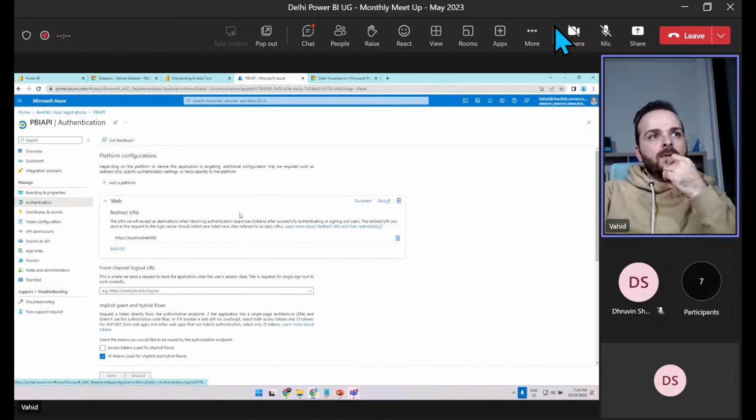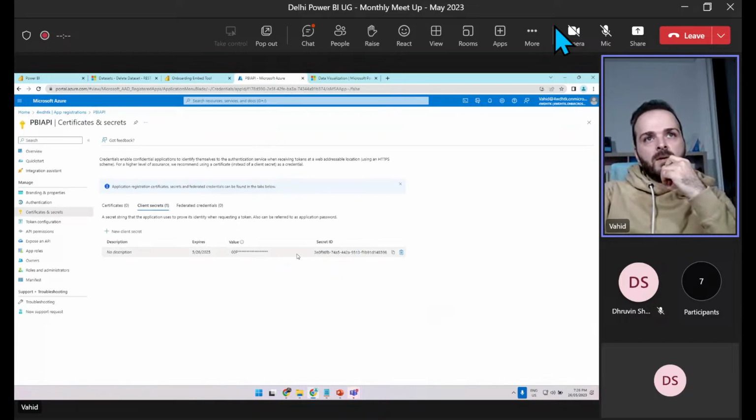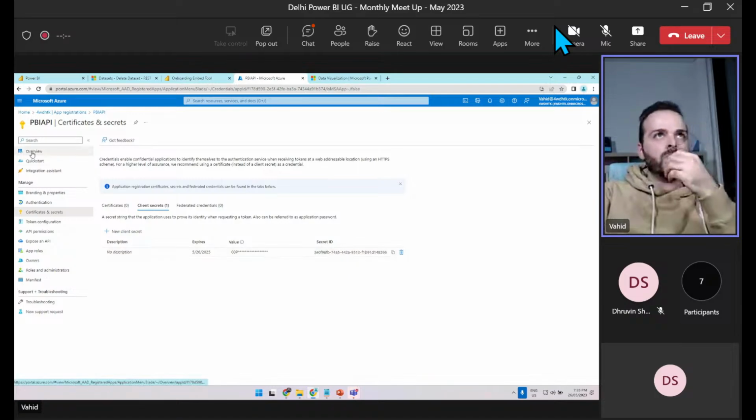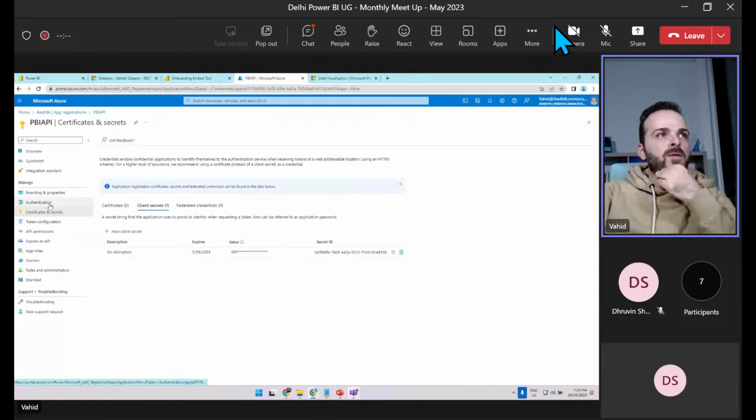If I go there, I have the tenant ID, object ID, and one secret here. If I click on the secret, I can find the secret here, but I want to use this secret, not that secret, because sometimes if I use that one it doesn't work, so this one is really important. Just keep it handy or keep it somewhere for yourself.